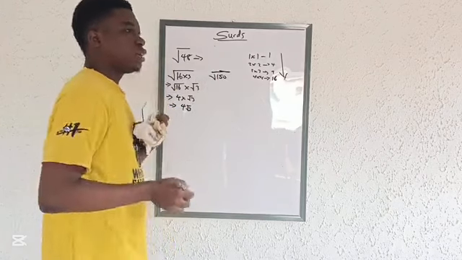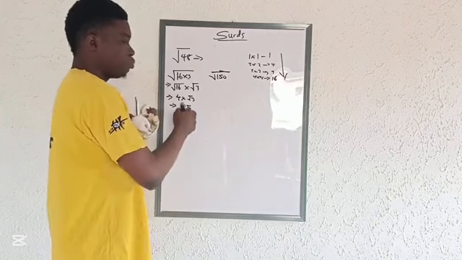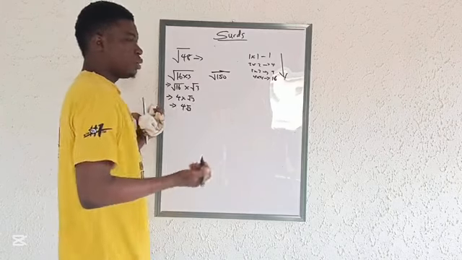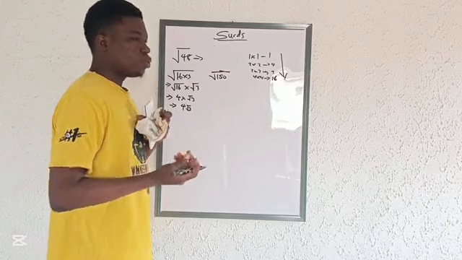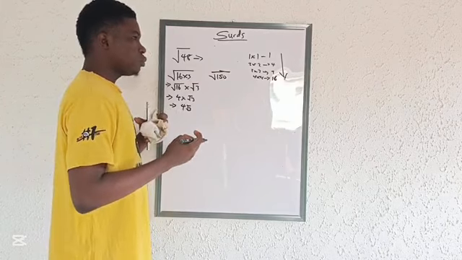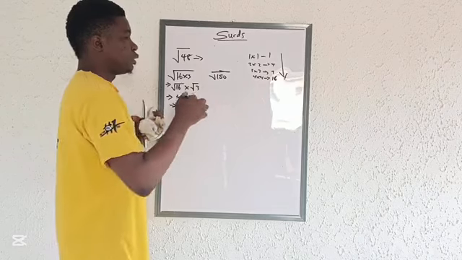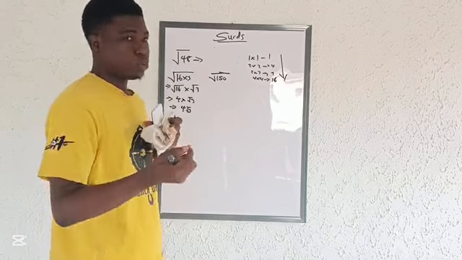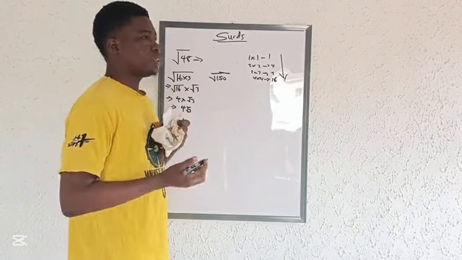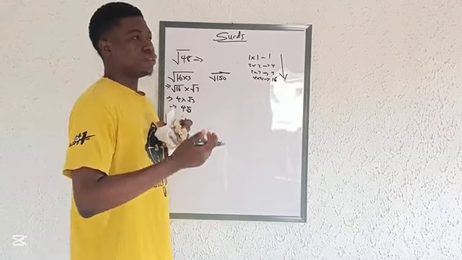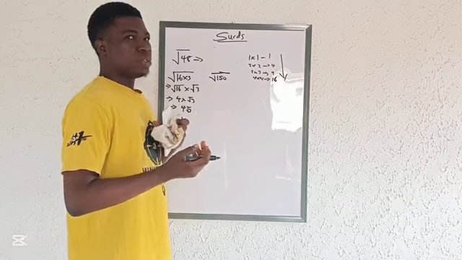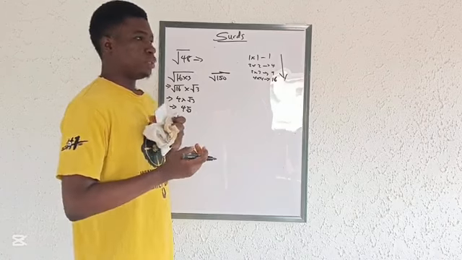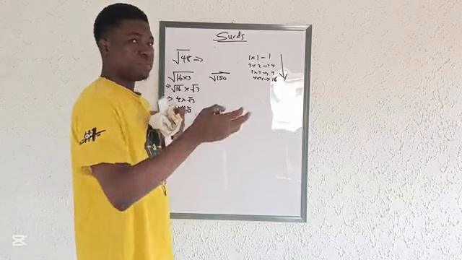Now we can also look at this example, root 150. The reason why I'm doing this example is because most people might think it's only a prime number or something, because 3 is a prime number. No, it's not only prime numbers. Once you remove the highest perfect square, because we have times where you can have 16 and the likes, that doesn't mean you are wrong because it's not a prime number.